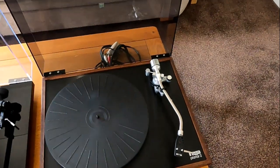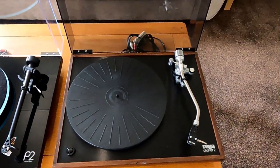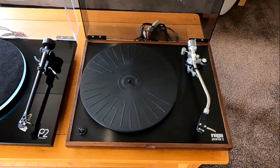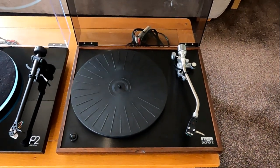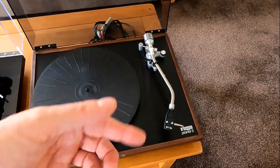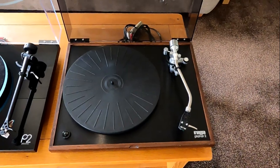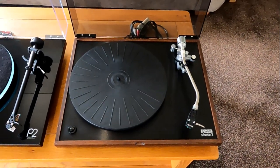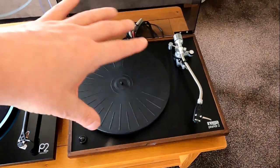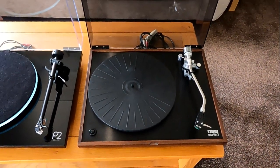It's a shame because it was a good arm actually. When the RB250 came out, there was a little clique of people who still preferred the original arm. I could sort of see where they were coming from - it was a little bit more light and bright sounding, the R200 compared to the RB250. But I think there was a bit of colouration going on, and people quite liked that colouration. When you get used to an RB250 and then go back, it sounds a bit rough and ready.